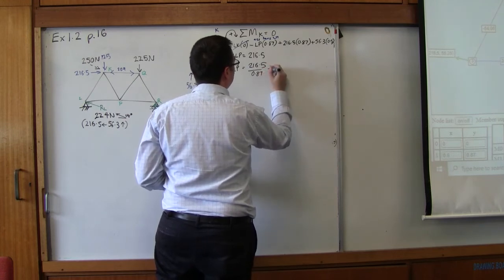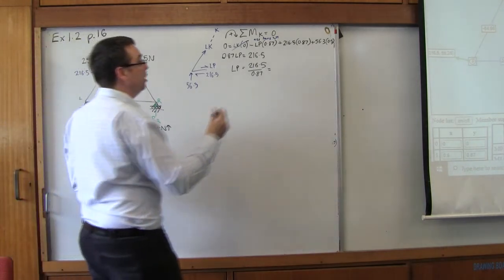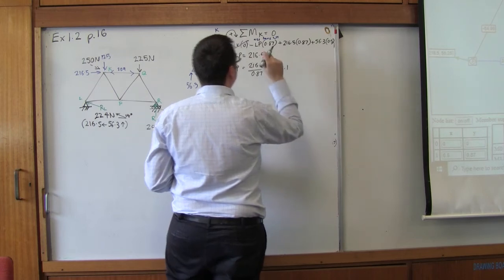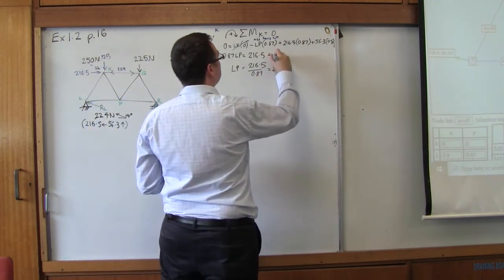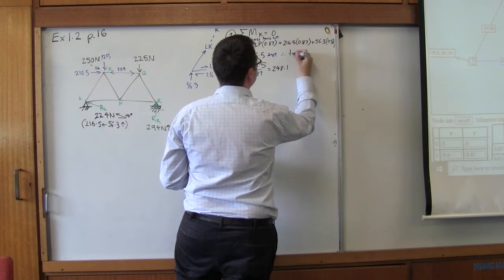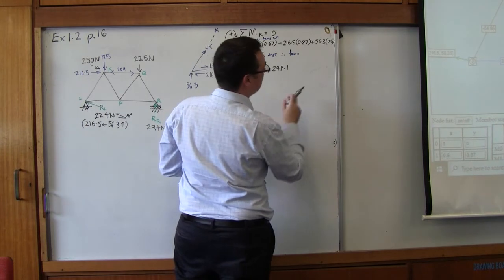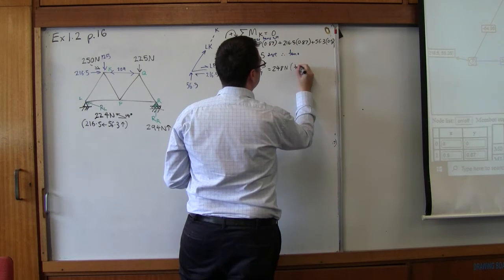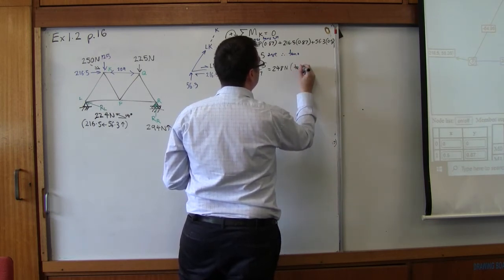Now, that number will have to be bigger than that, which is 248.1. Now, our answer was positive. So, therefore, it is in tension. Our assumption was okay, therefore it's tension. So we can just write, this is close enough that we're just going to call it that, and we'll say newtons, and we're going to say tension. Now, I can see on the board that that is the same answer that they had.